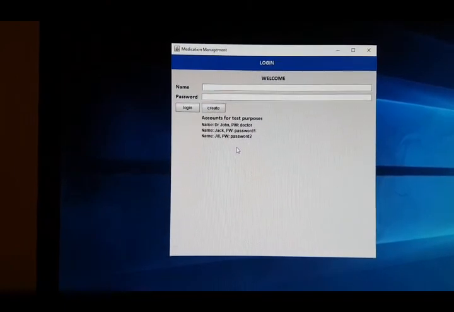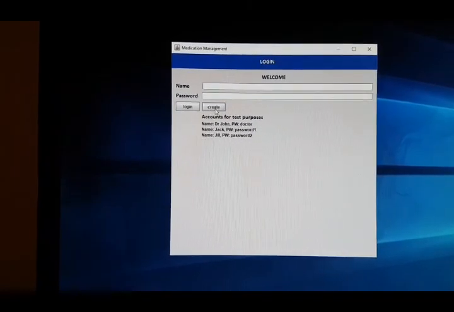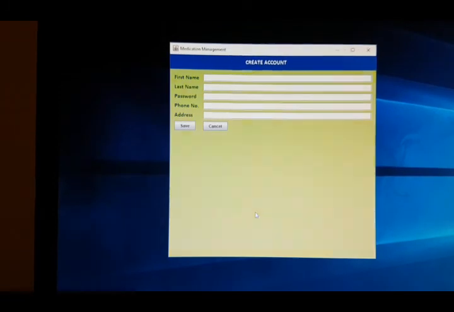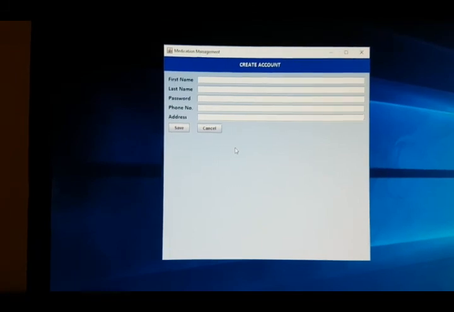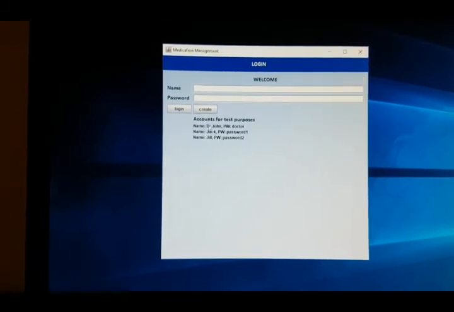If the user doesn't have an account, one can be created by clicking the Create button. The Create Account page was created by Jamito and his animation is the background color changing. The Cancel button sends the user back to the login page.